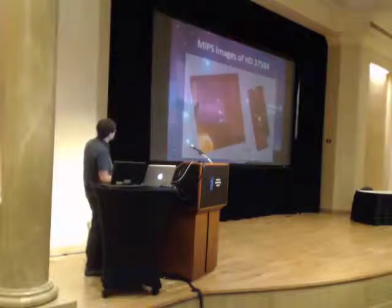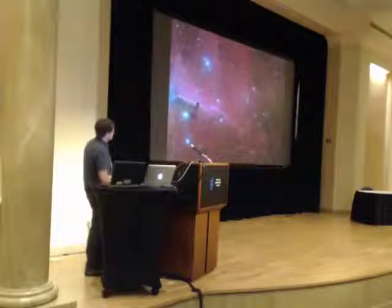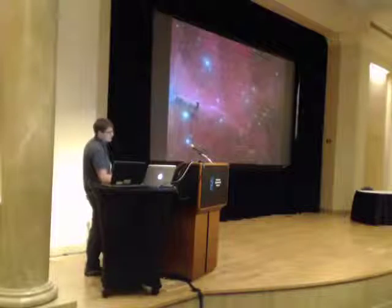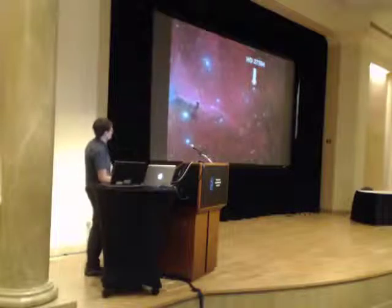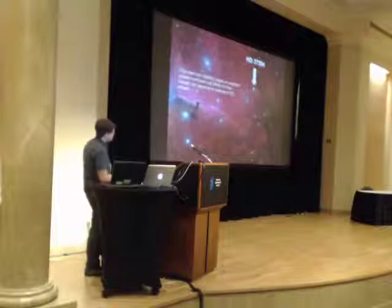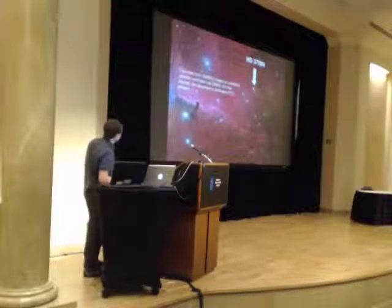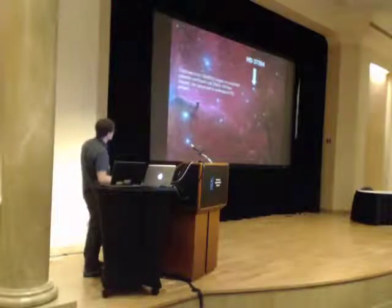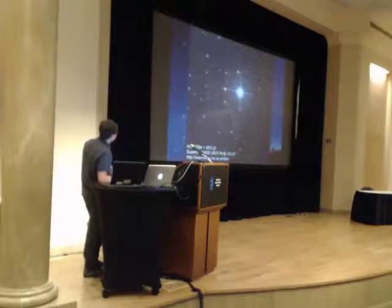The reason it had never been detected before is indicated by this beautiful image. 400 millijanskys at that wavelength should have been detectable by IRAS, but this thing is in Orion, so it's here. That means that IRAS is very much confused by all the clouds around it, so it wasn't seen until we detected it with MIPS. Unfortunately, this was actually excluded from the debris survey due to a cut on predicted cirrus confusion. There's another image of it next to some nebulosity.